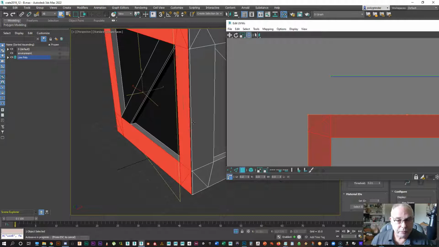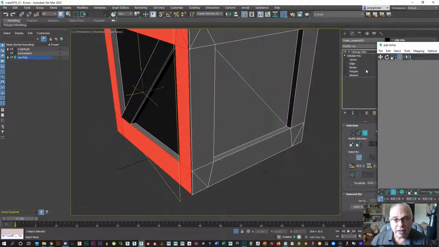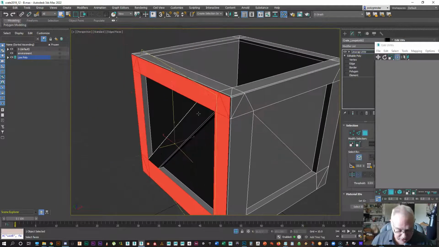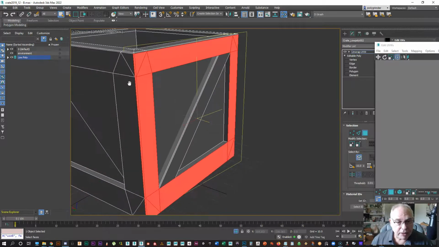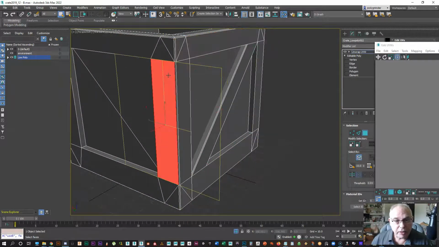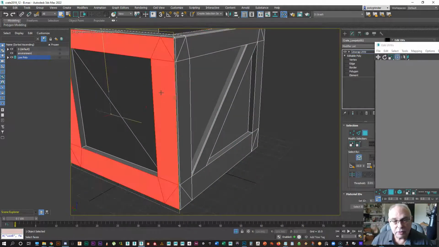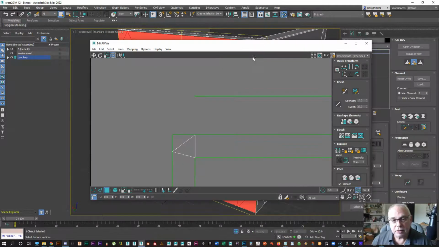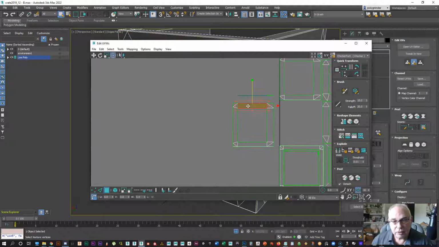So what I mean by that is this piece goes onto this one, not that one. So this is the front. We rotate around and it's got that lip on it. Okay, so now I'm going to do the same thing here. By the way, I'm going to go ahead and move this out of our way.